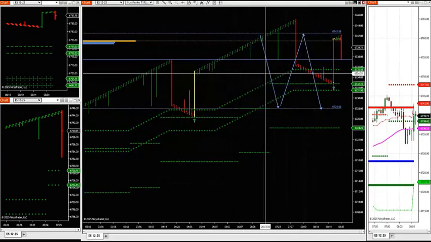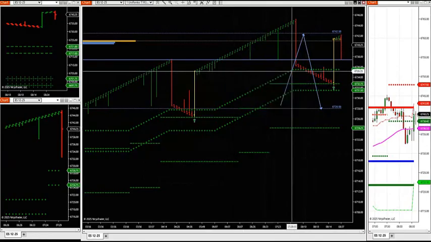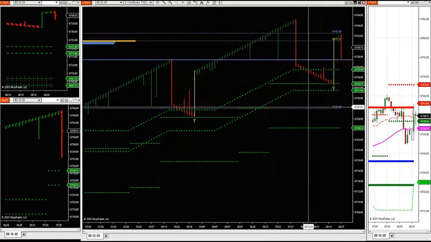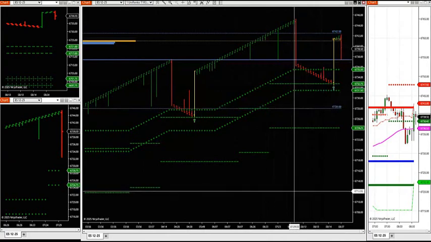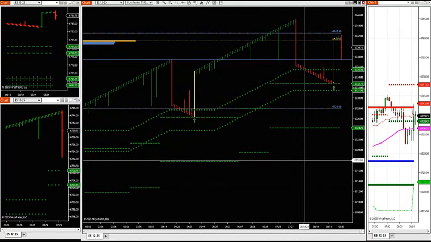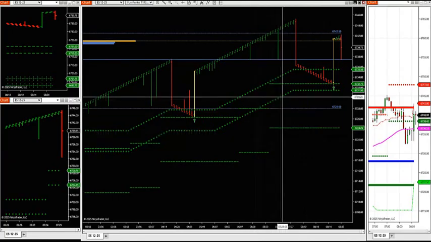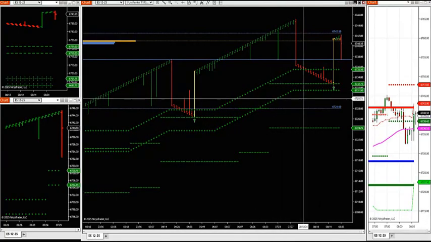Right now we're going to sit and wait, break out of value. I don't like taking these trades that are inside of value until we break out. Once we break out, we'll look for the first retracement. The key is to spot the major turning points. You really want to try to break when you're breaking inside or outside of value. That's when you're trapping traders. And that's what we want to do. So we'll see if we can get outside of value.